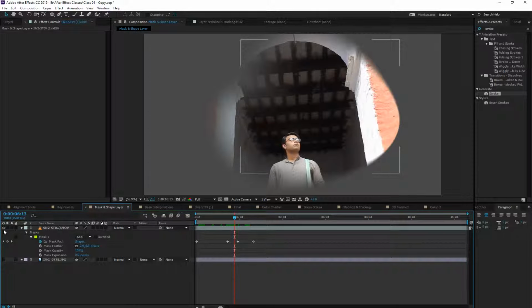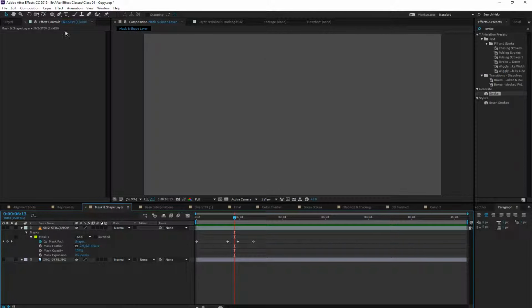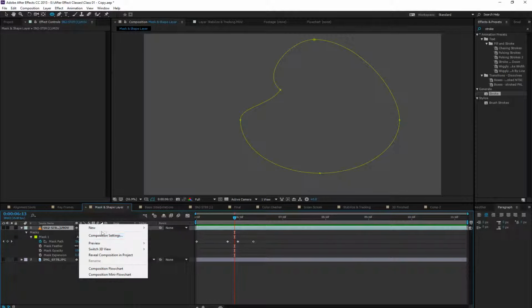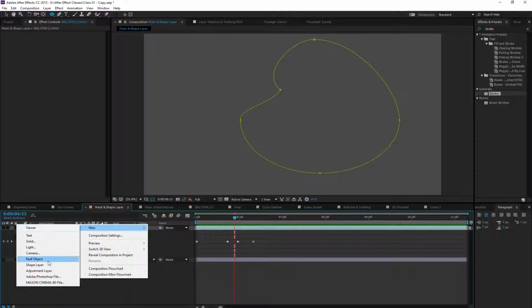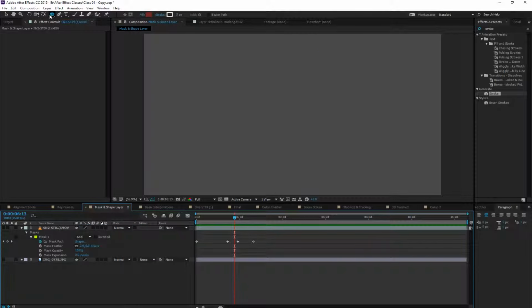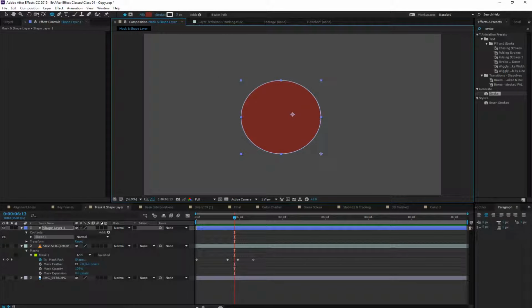Then let's go to the shape tool. If you don't select any layer and then use the same tool, then it creates a shape layer. You can see that when you select the shape tool, all these options get activated: fill, stroke, width, and all these things. And if we select this layer, then all these options disappear. That means to get a shape layer, either you can create a new shape layer from here, or simply select these shape tools and create a shape layer like this.